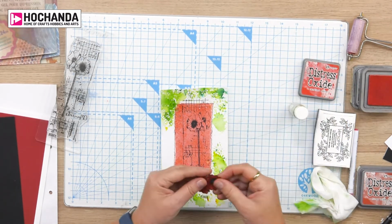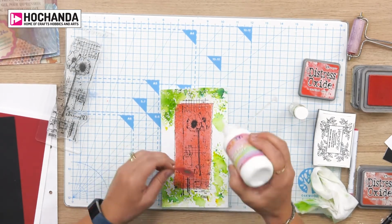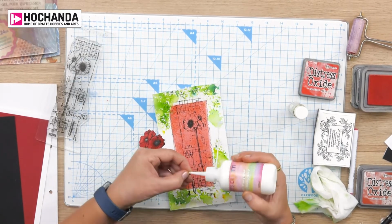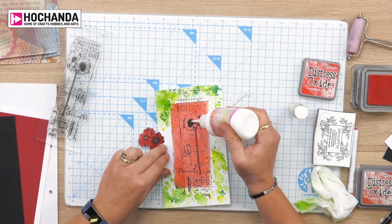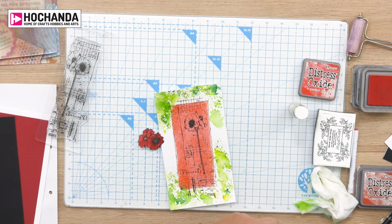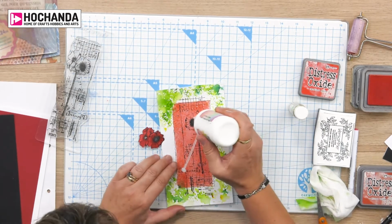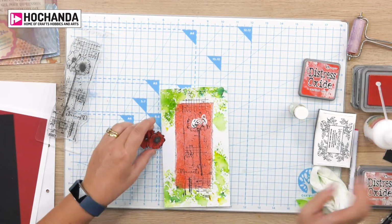Then what we'll do is we'll pop our flower on. And now I'm just going to actually place it on top. Now, let's have a look. I'm using my trusted That's Crafty glue, as always. Well, she will if she can get the top to work. Just bear with me 1 second. Okay, it's actually quite a new one. There we go. So just pop in a little bit in there like so.